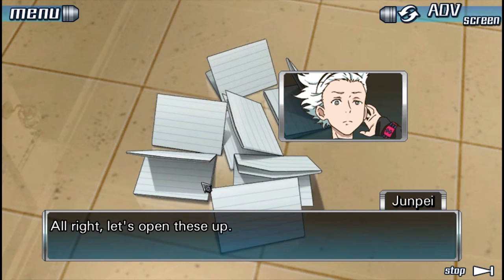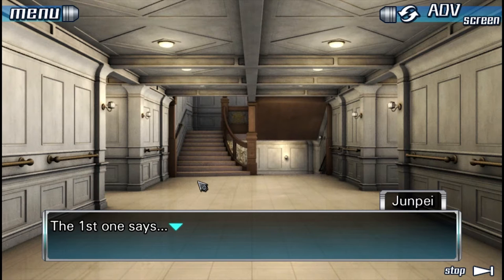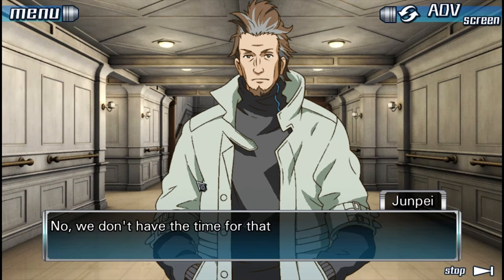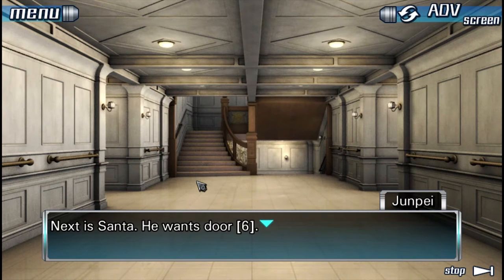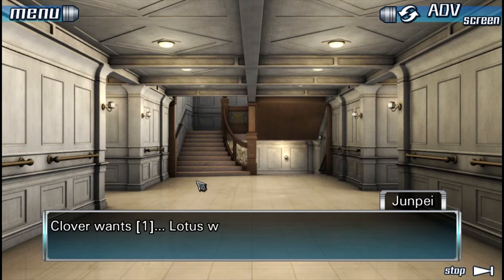All right. Let's open these up. The first one says, Ace requests door one. Yes, I do. Would you like me to explain why? No, not at all. No, we don't have time for that. Sorry. Let's keep going. Next is Santa. He wants door six. Yeah, it's what I wrote. Clover wants one, Lotus wants two, and Seven also wants two.